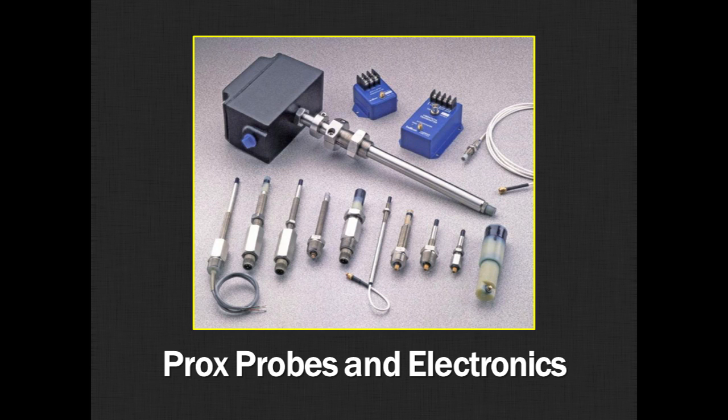Getting back to the movement of the shaft again, not only do we want to measure the vibration, but these electronics give you an instantaneous value of what the gap is. So you can measure the position of the shaft as it's moving in the bearing. If this was a really perfect situation and everything is well balanced, the shaft may stay in the same position within the bearing. But if there's a misbalance, then what happens is it starts to move around and it might move in an orbital pattern. It can even move in a figure eight pattern under some situations. So having the electronics really gives you the ability to see what's going on.